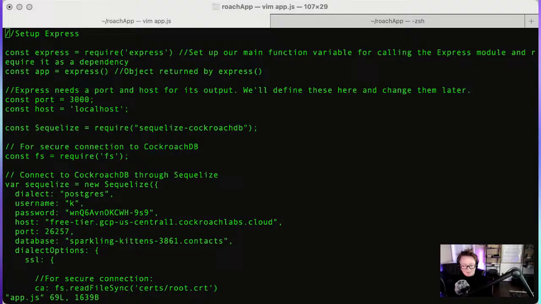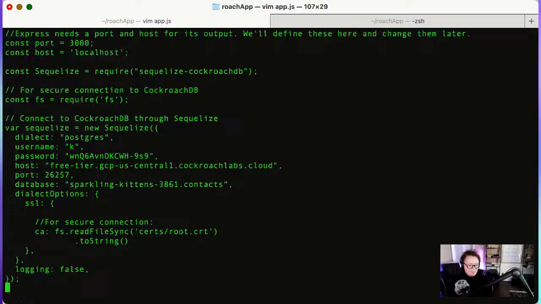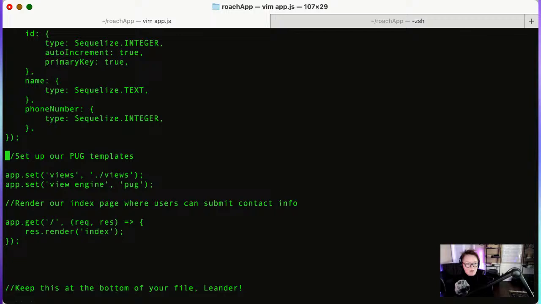Now within our app.js, let us set up pug templates and generate our page, which we did. Set up our pug templates, which are right there. And then now we have an input form, but it is not doing anything yet. Body parser middleware. And then near the top. So maybe we need to require this before the pug template.